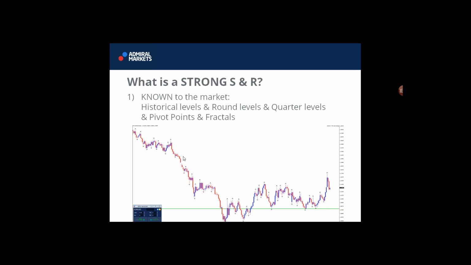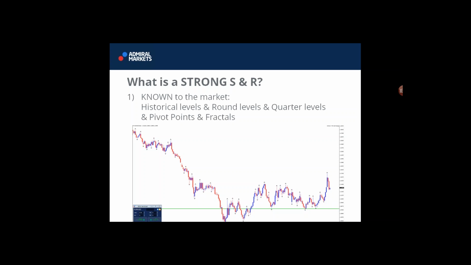So let's talk more importantly about what is a strong support or resistance. I think a lot of these support or resistance levels are probably known to you. So what is the next step? How to identify what is important, what is maybe less important, which ones to use, how to combine them. That's the important step here. I tend to distinguish two groups.